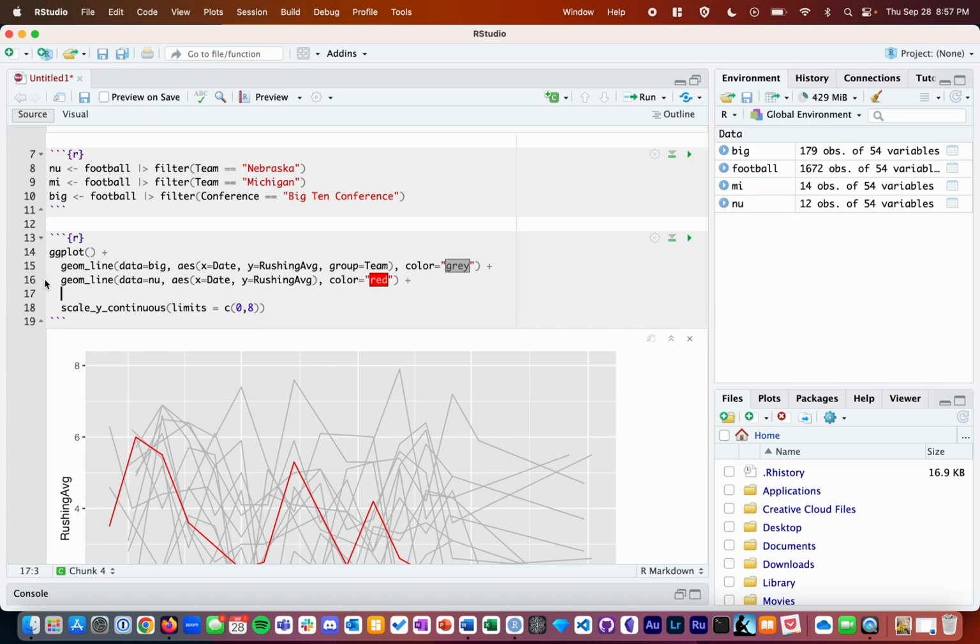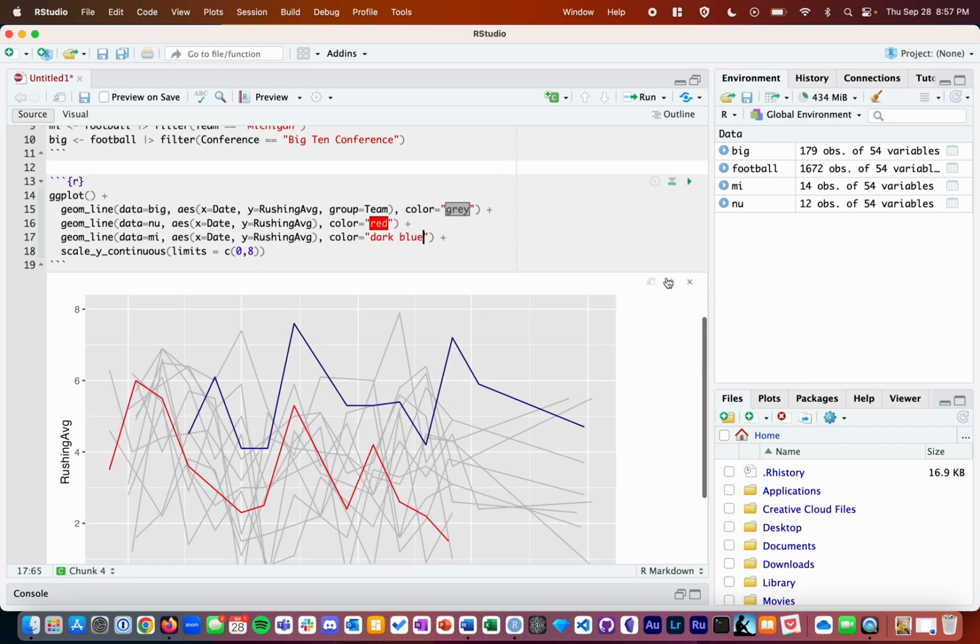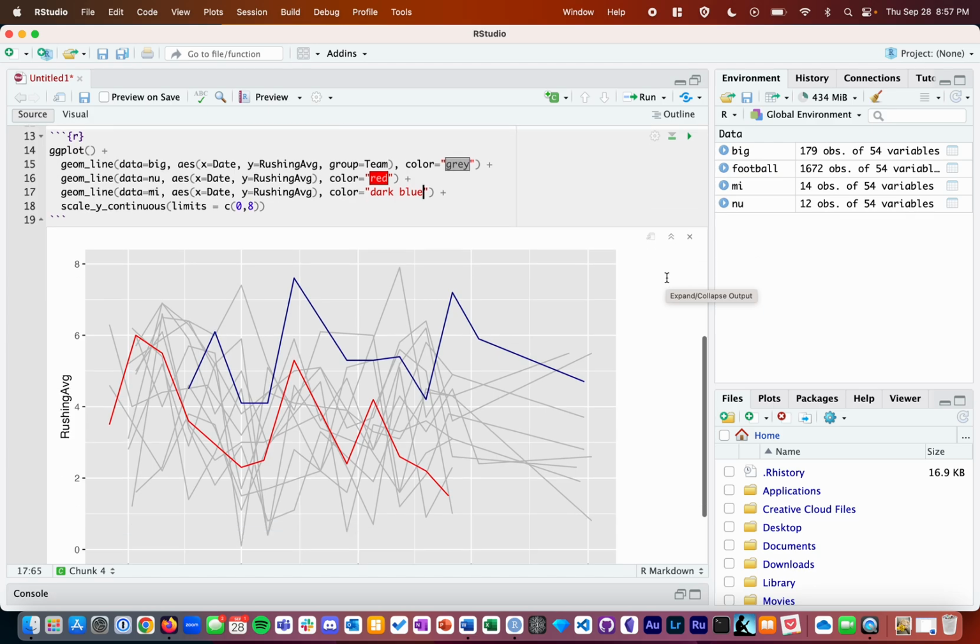And we can pretty much just copy this here, drop it in here. We'll add MI, and instead of making this red, we'll make it dark blue. And it gives you some idea of how much better Michigan was at rushing the football than we are.